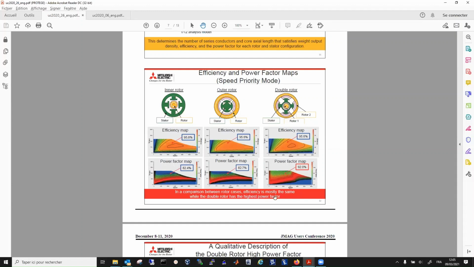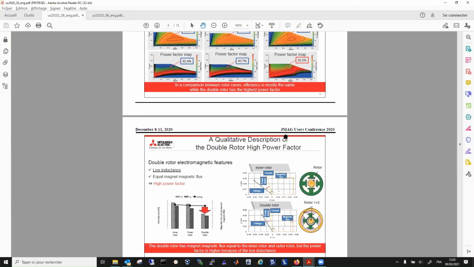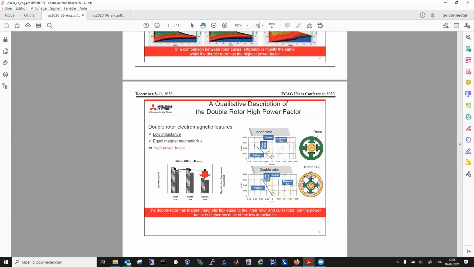So maybe the highest power factor will be reached with the double rotor. Here you can indeed see that inductance is quite low with the double rotor, so the power factor is of course better.